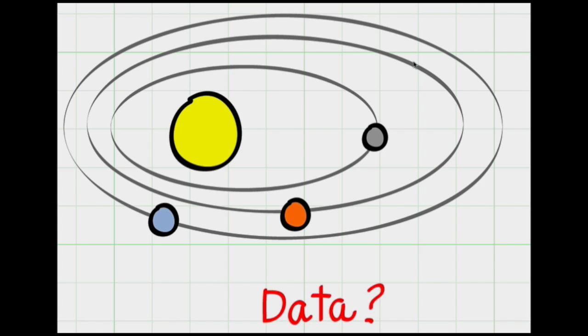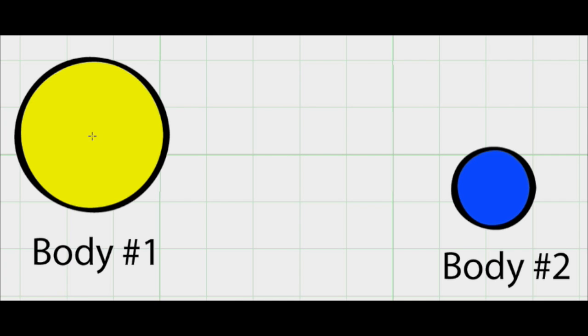Newton solved this puzzle. Newton figured out that all bodies attract one another. Here I've sketched body 1 and body 2, and I'm going to draw a straight line between the center of these two bodies. So there's a force on body 1, this is the force on body 1, and this is due to body 2 pulling body 1 towards body 2.